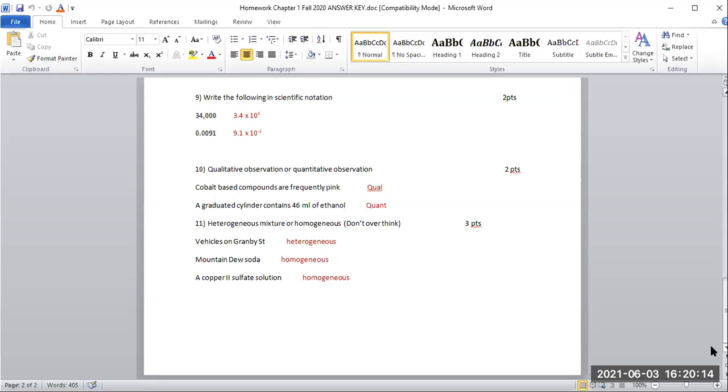And also the final item there, literally, the word solution is supposed to be your tip-off. The definition of a solution is a homogeneous substance where one thing is dissolved in another, with a typical solution being a solid dissolved in a liquid. So go back and if you had errors, go back and have a look at the answer key, compare your answers and figure out where your mistakes were.